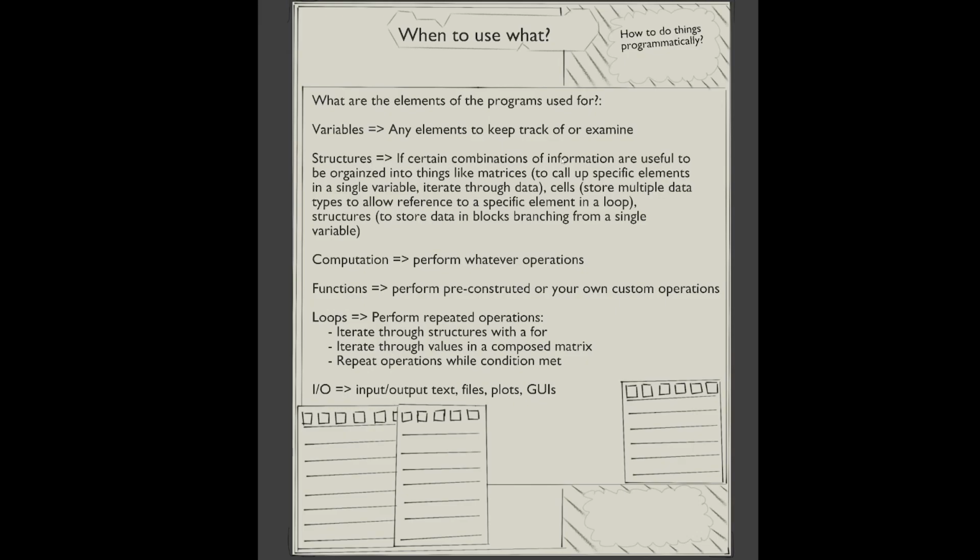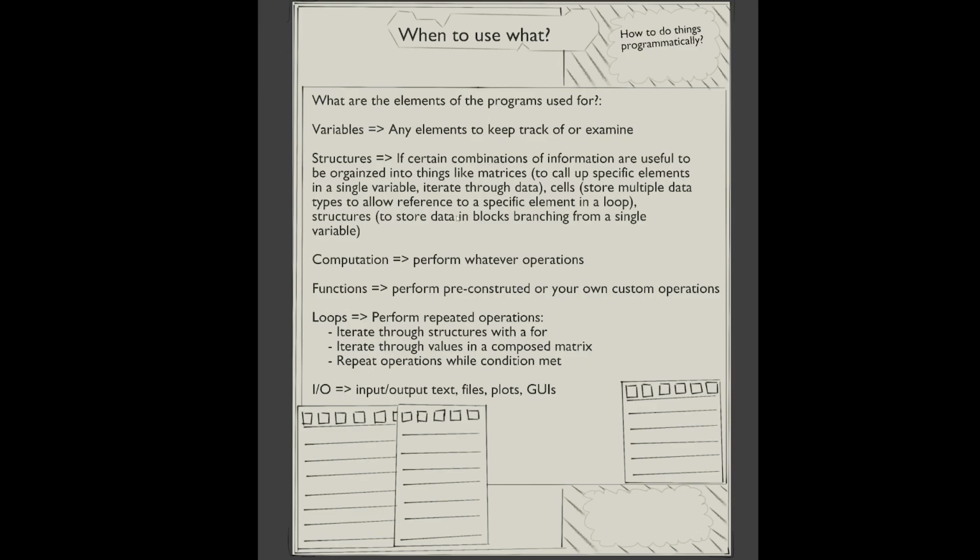With structures, you can have more complicated things like matrices, which are the foundation of Matlab, the matrix laboratory. So you can use matrices to call up specific elements in a single variable, iterate through data with for loops, things like that. You have cells, which store multiple types of data and allow a reference to specific elements in a loop, much like matrices.